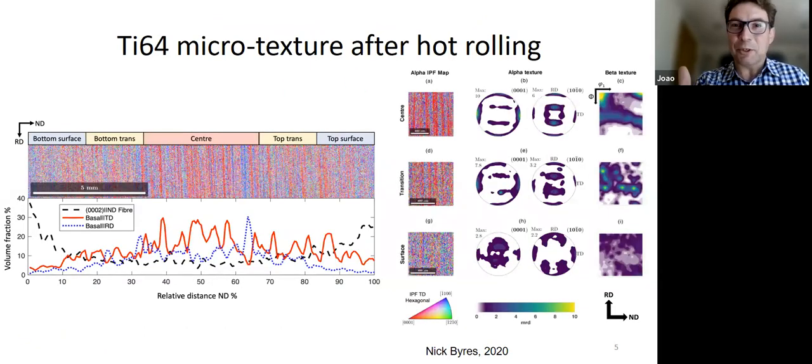But this is what tends to happen when you roll titanium, right? So this is the microtexture in titanium 64 after rolling. We can see the bottom surface of the roll plate. So this is across the full thickness. And you can see that the texture changes from the surface to the middle to the top. So I'm plotting here the strength, the volume fraction of the different texture components. And it doesn't really matter for now which they are, but just to show that there are definitely bands of texture. Okay, so there are definitely regions where the texture localizes.